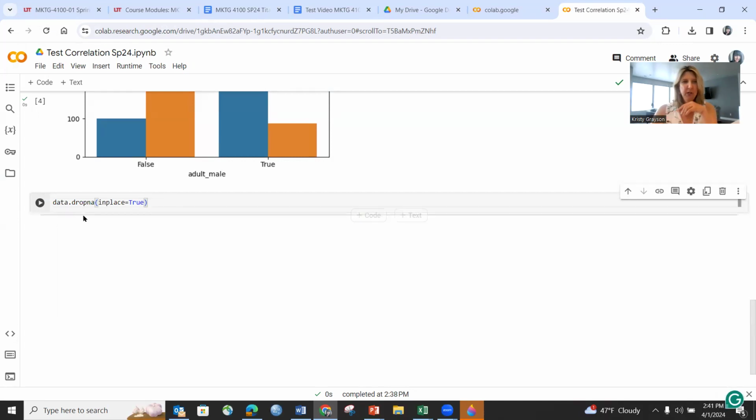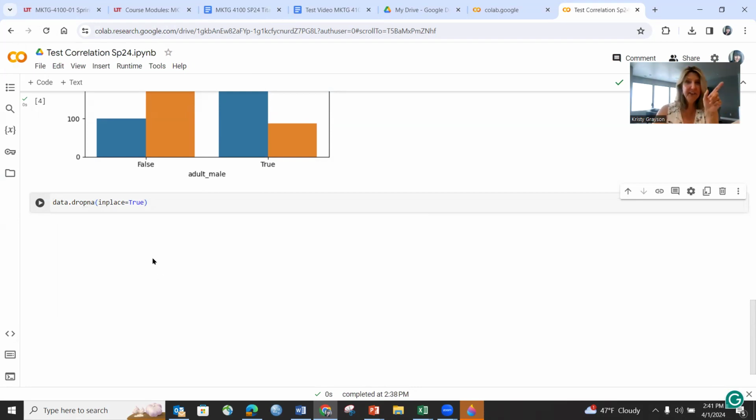I pasted. What we're doing here is because we have a database that may not have all the records of who lived and died or other variables, we have to tell Python that we want to eliminate or ignore the nulls or those that are blank.